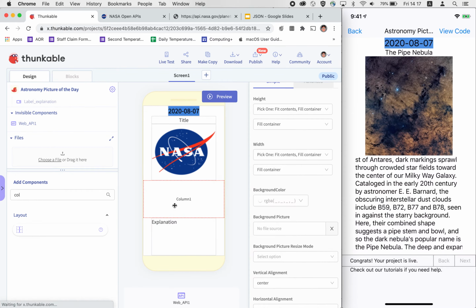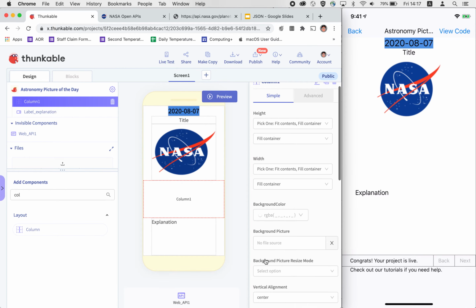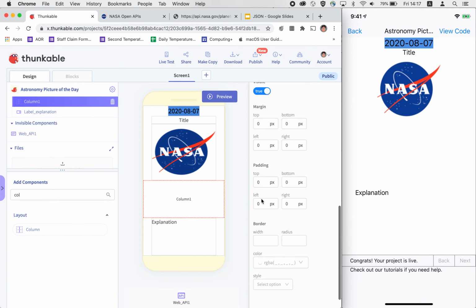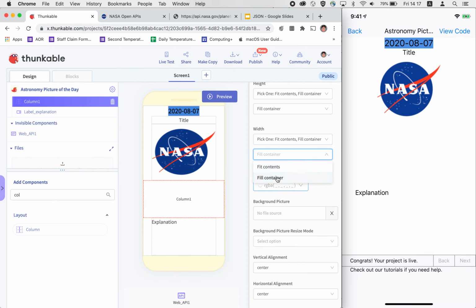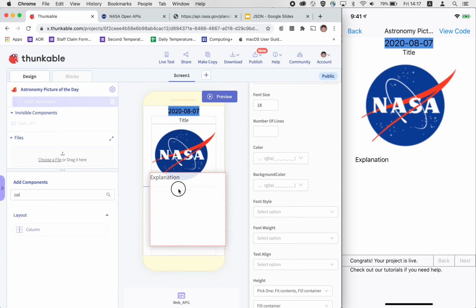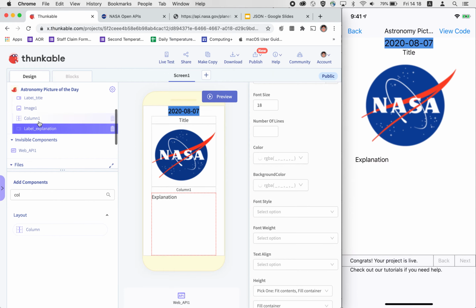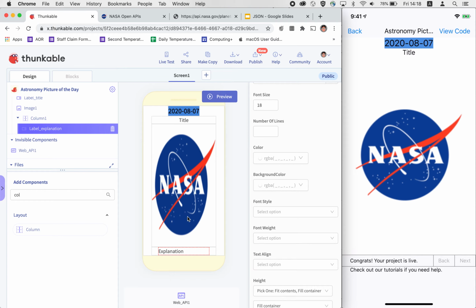You can add in a column, and then just add one column and put it to the percent to 80%. Let's just change this to width to 80%. Okay, and this one will be to fit content. Okay, and then we'll take the explanation and drop it into the column. Okay, we need to try and drop this into column. I'm going to just drag this from here, drop it in. Okay, done.